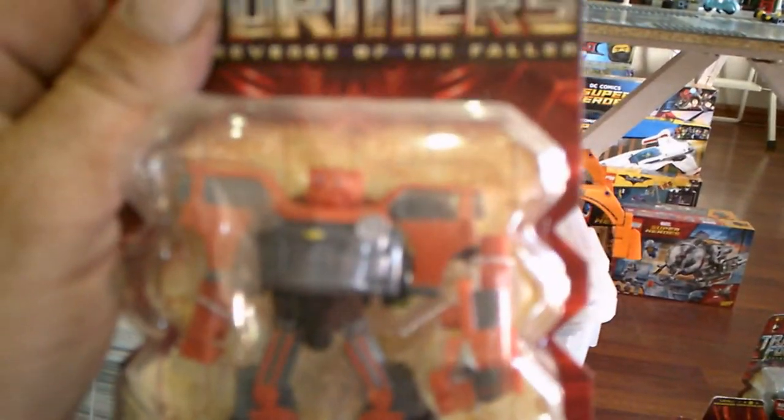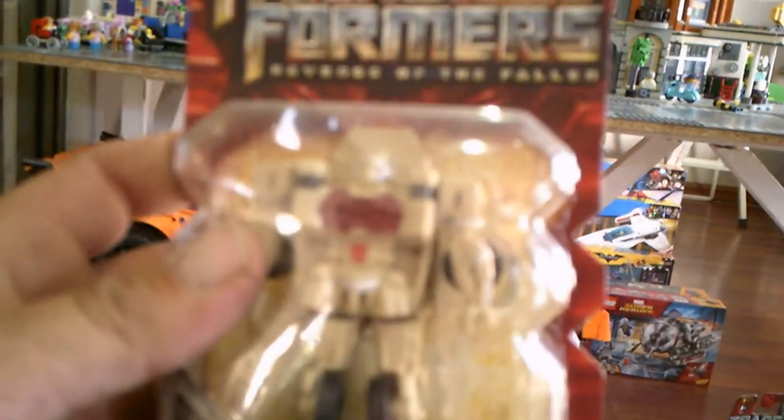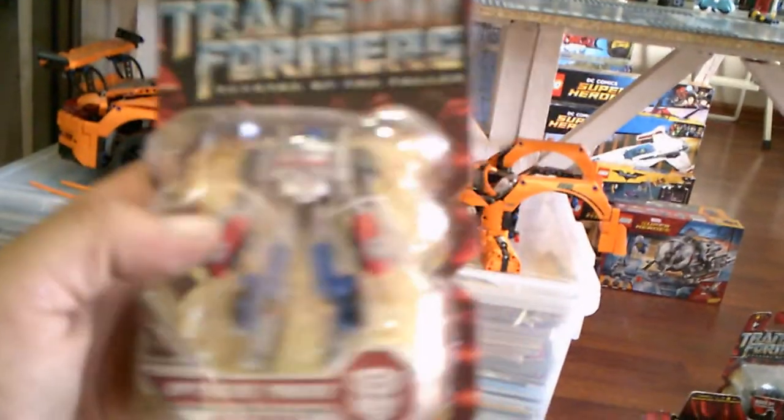Here's how to build him. This other guy is another Mudflap, just a smaller version. There we've got Bumblebee — everybody knows Bumblebee. There's Autobot Ratchet — turn him around. Then we've got Autoskids — turn him around, little car. And we've got Optimus Prime — turn him around, turns into a truck. That's the first half.